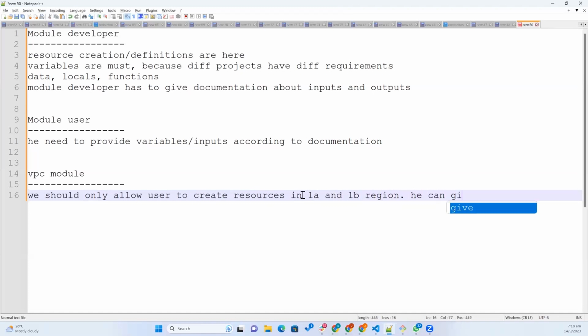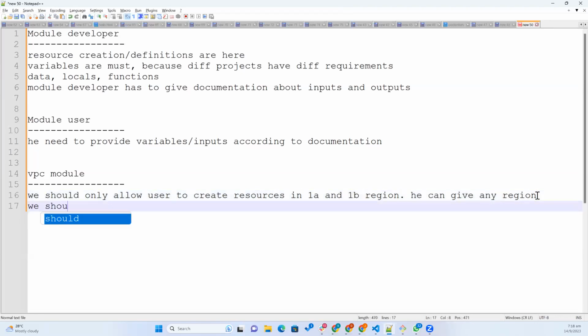He can give any region, but we need to fetch the 1A and 1B availability zones automatically. We should not give him the chance. We should only accept two public, private, and database subnets. If he tries to give more, then we need to throw an error.